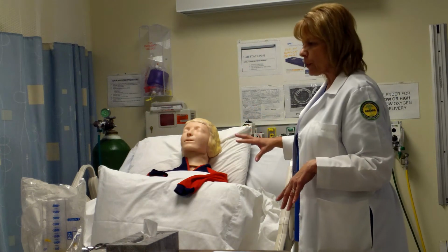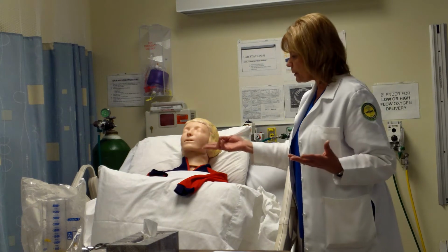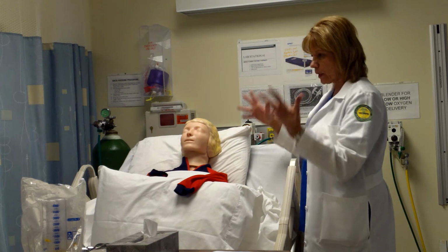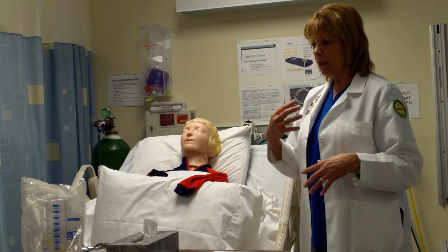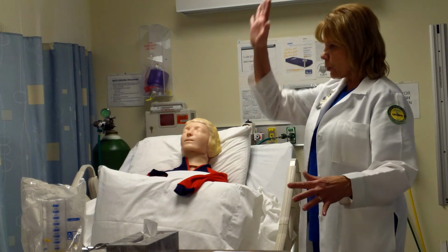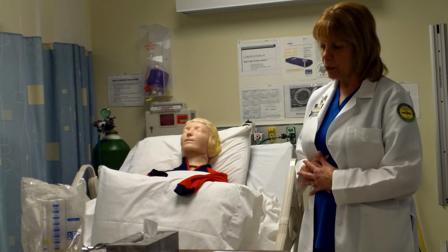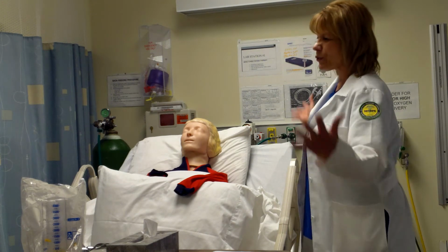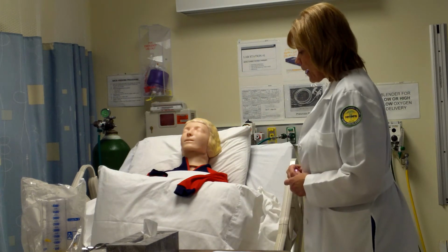Head, eyes, ears, nose, and throat. So I want to see that she can put a mouthpiece in her mouth and take the treatment through her mouth. Anything else that I would notice that would interfere with therapy, the neck comes next. And then it's pulmonary and cardiac, abdominal, renal, and extremities. So you just kind of work your way down the patient. In this particular case, the abdominal assessment is the incision. Probably isn't anything renal that I need to do. Extremities would be color and skin integrity, make sure she's not shocky or anything like that.